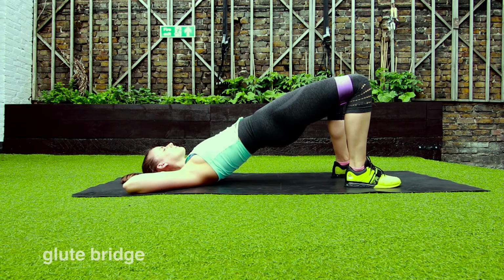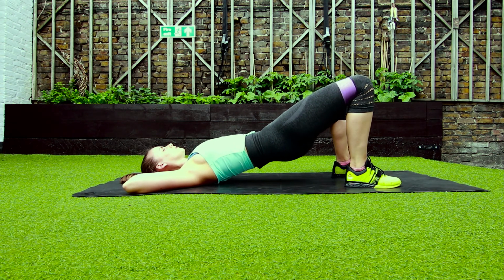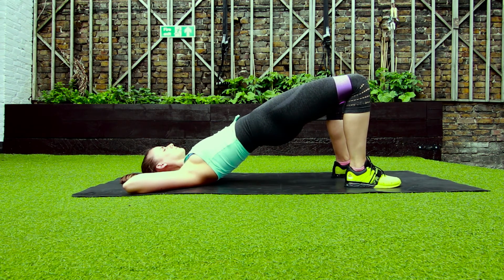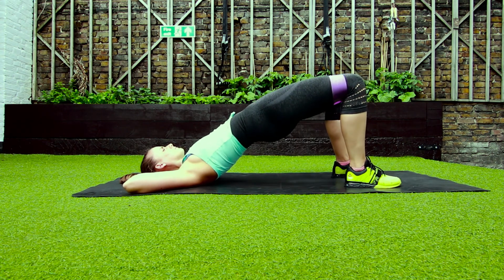What you want to do in this one is pretty simple. You just want to squeeze your bum again, bring your bum and back off the floor and squeeze at the top of the movement. Again, hold it for about 3 seconds just so you know that you've got a good old squeeze. You will notice though, as much as possible, I'm trying to keep my spine in alignment, so when I come down towards the mat with my bum, I'm not arching my back.